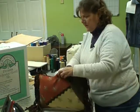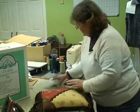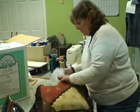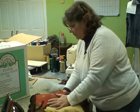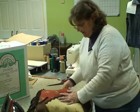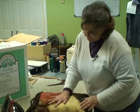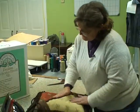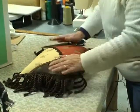You want to make sure that your corners are stuffed really good. Put it in there until it's as thick as you want it to be. If you want a soft pillow, then don't put as much in. If you want a really hard pillow, put a lot in. It's all up to you. Now, this feels pretty good. It's bouncy. All the stuff feels pretty smooth on it.